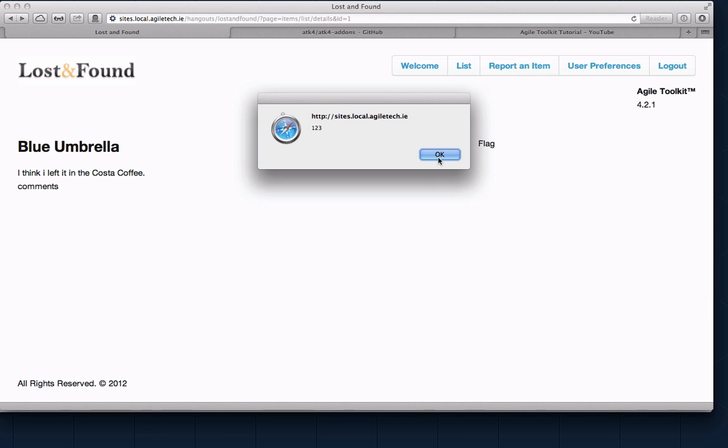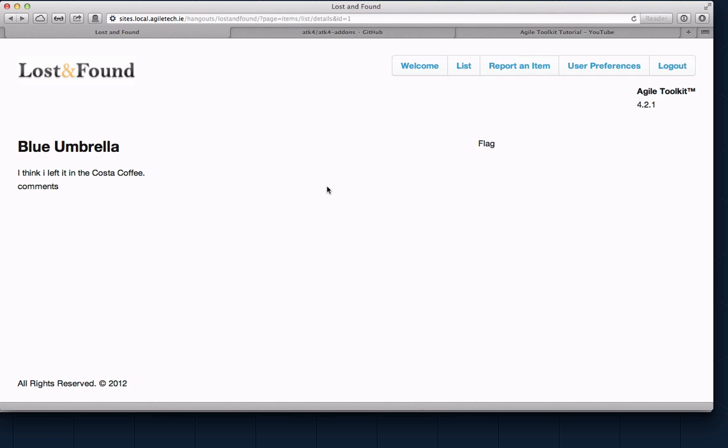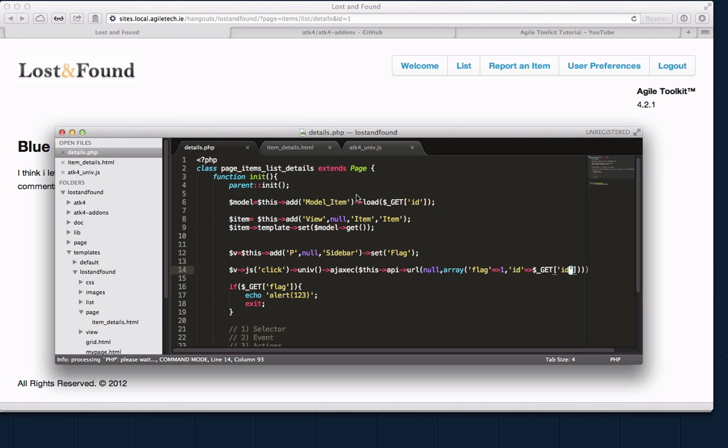Okay, now I click on the flag. This time it sends a request to the PHP side, which generates a bit of JavaScript that is executed on the front end. Could we achieve the same thing by making the ID a sticky get?